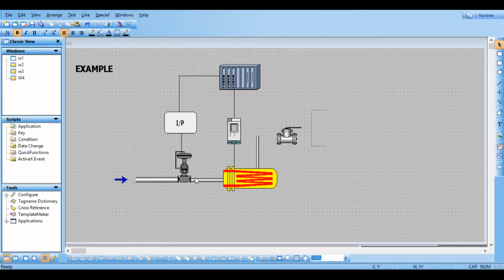And again one horizontal pipe, copy and paste. Keep it a bit aside. And you can connect here, yeah, like this. You just extend this.